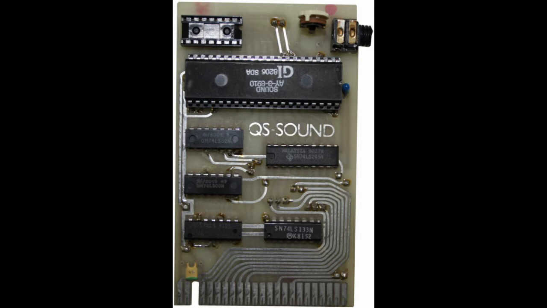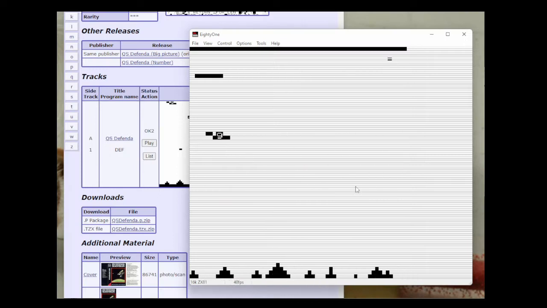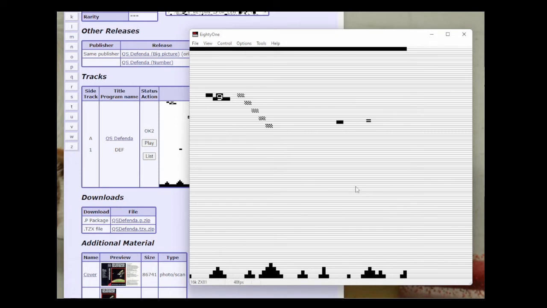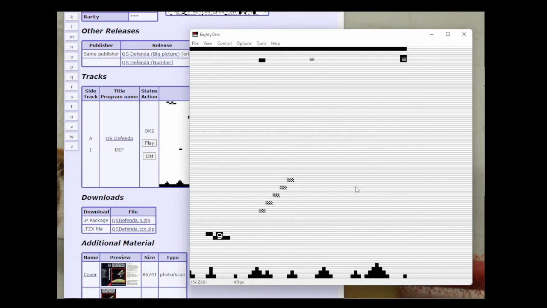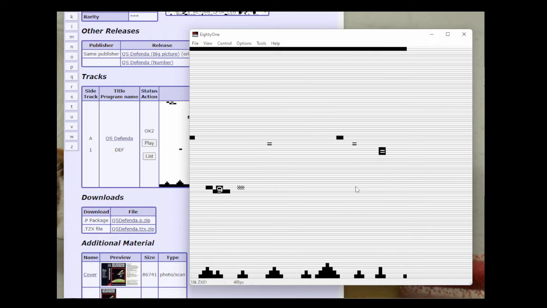But there were several things that were quite remarkable about the Quicksilver version of Defender. One was it used the sound card, which was amazing. Another was that it was blisteringly fast and really, really playable.